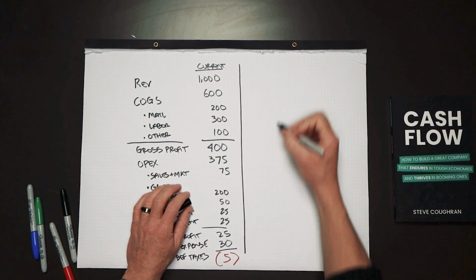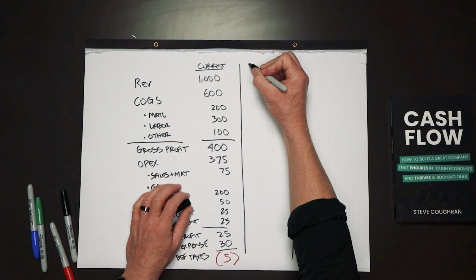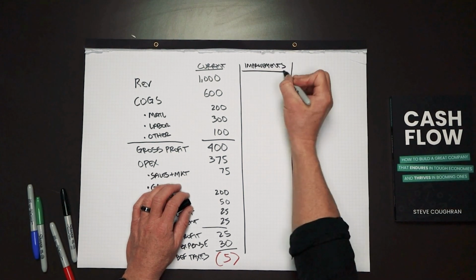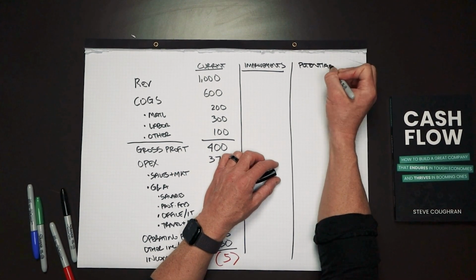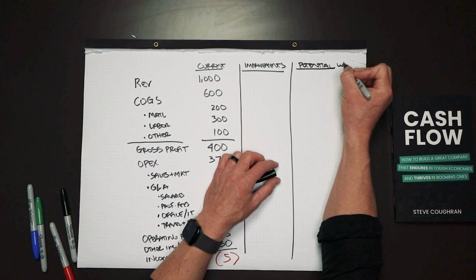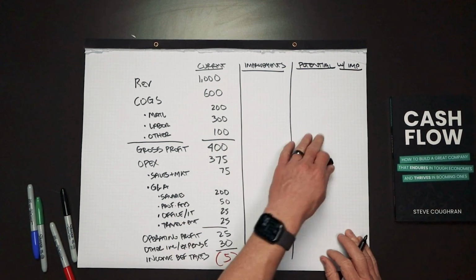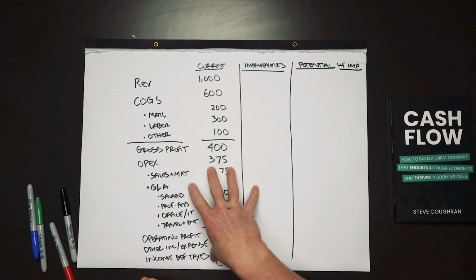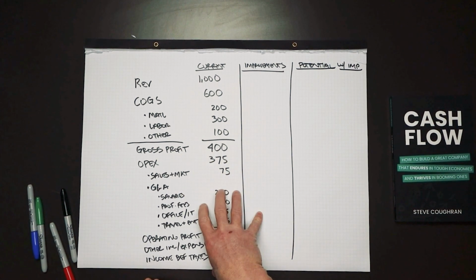And between here, we're going to create another column, and we're going to call this improvements. All right. And then in the far column, we're going to have potential, right, with improvements. I'll just abbreviate there. Okay. This is our potential with improvements. What I would do next is either do this exercise by yourself as the business leader, or you could do it with your team.